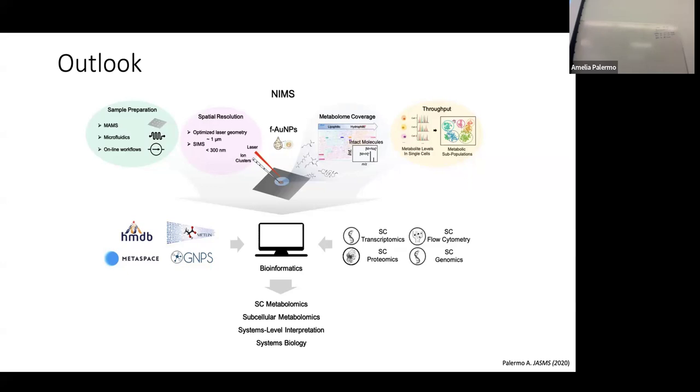Spatial resolution. In the techniques and the images that I showed you, we were able to go down to 5 micrometers. But there are some limitations there, and those are technical, both for the step of the laser in the source, literally how it's designed to move for each single spot that is measured, but also the diameter of the incident laser, because depending on the energy, that laser will have a certain diameter.